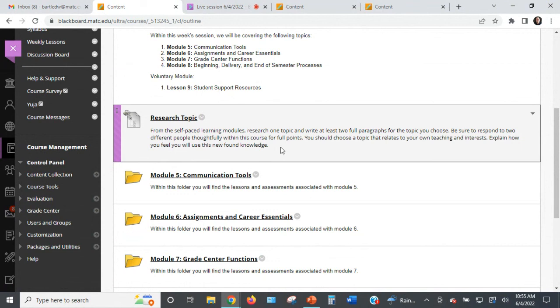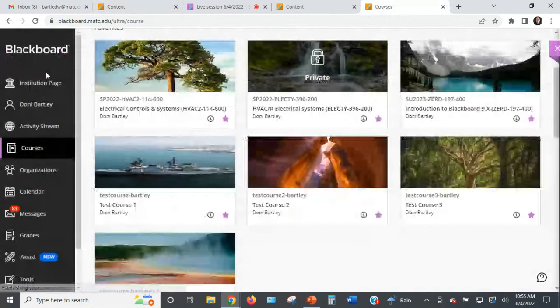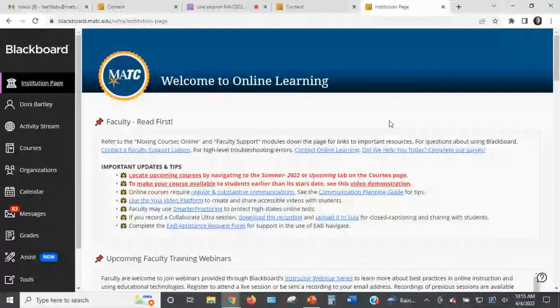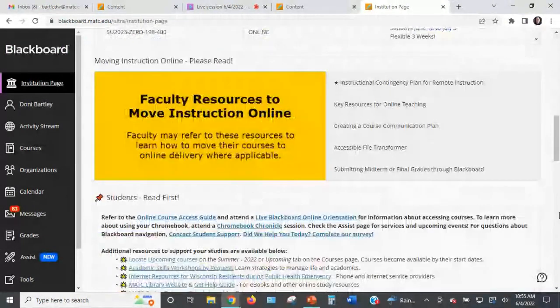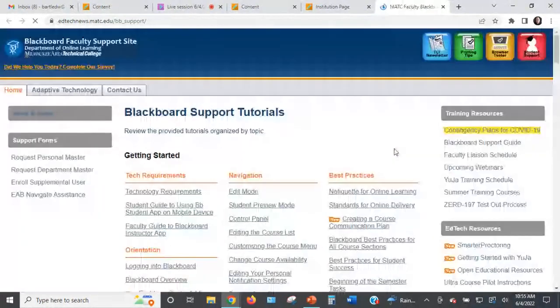Add to the conversation. So if somebody talked about tests, for instance, and you talked about how to create a test, somebody may come behind you and say, hey, did you know that you can export and import a test to another course? And then you could add to the conversation that way. So that's the type of thing that I'm looking for. So on that note, for researching a topic, you could go here to the institution page, come down to the faculty support website.